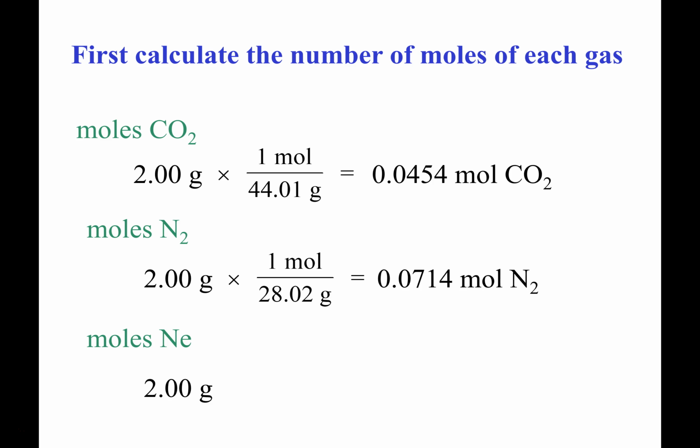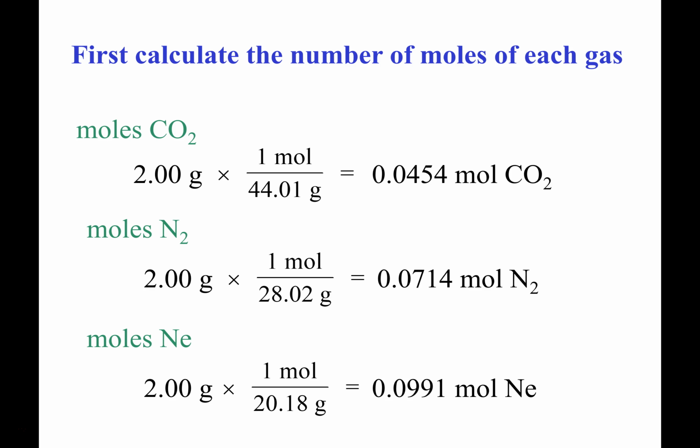And then neon, we just pick it off the periodic table. So I take the mass of neon, 2.00 grams, times 1 mole over 20.18 grams. Again, 3 sig figs, and you're looking at 0.0991 moles of neon. Now we're going to want to hold these handy because here in a minute, I'm going to sum them up, and that's going to be my N sub T, so I'm ready to plug and chug to knock out my total pressure. But I want to hold these handy because when I do the last part of this, my mole fractions are each of the moles of the component divided by the total moles. So we're going to be revisiting those numbers.